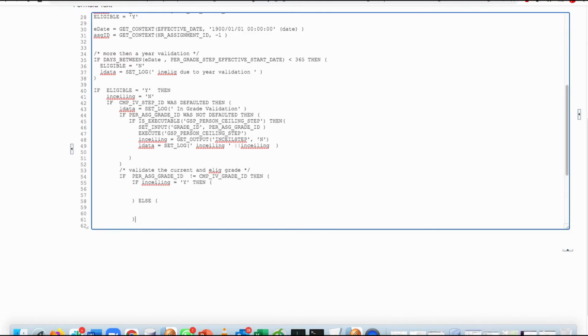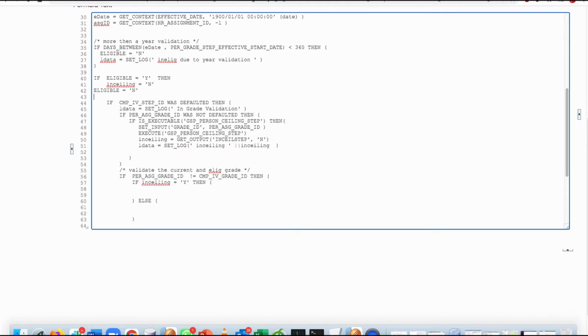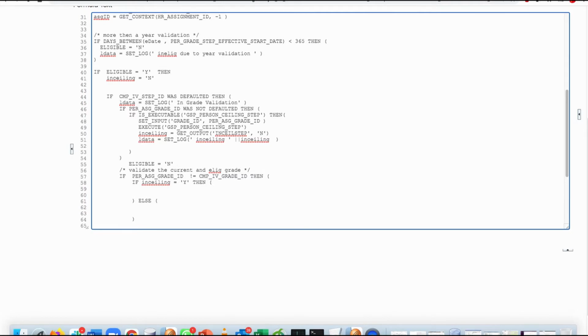now there's a small logic we have to do. What we assume here, when you are coming here, is that we are going to validate whether the person is eligible or not, rather than making them ineligible. So as soon as I come here, I make that person ineligible, then make sure the person is eligible. I just put the logic the other way around. You can write the logic the other way too, but this is easier to explain. I'm making him ineligible, no.